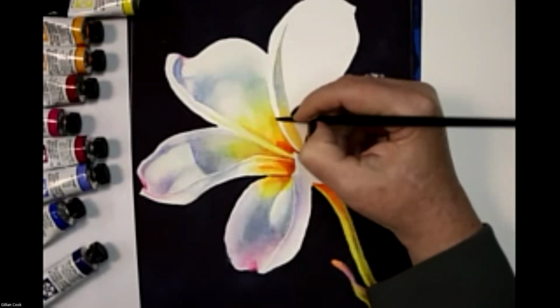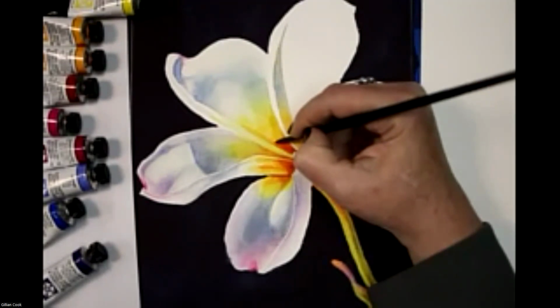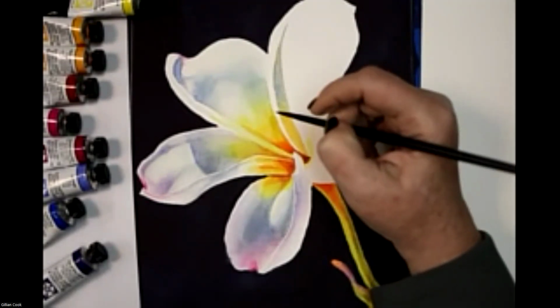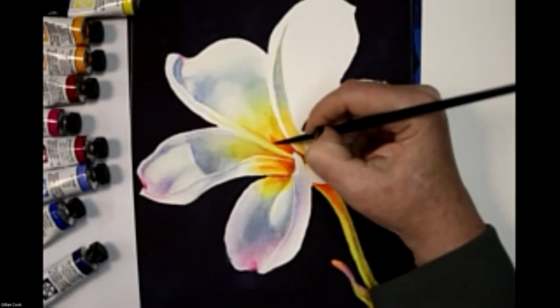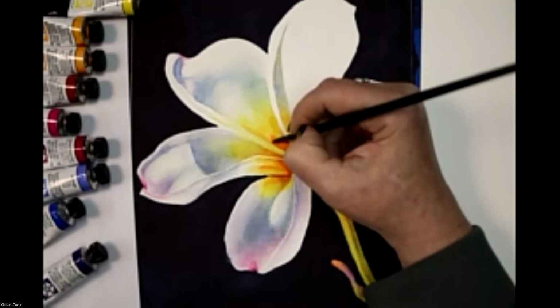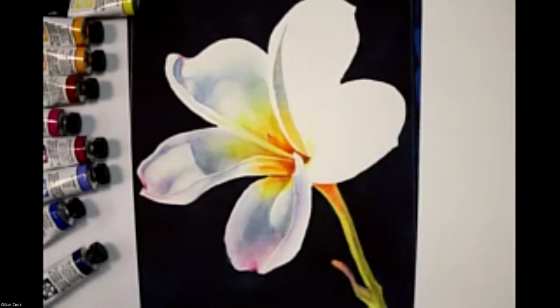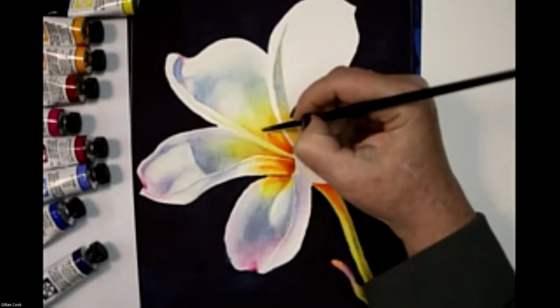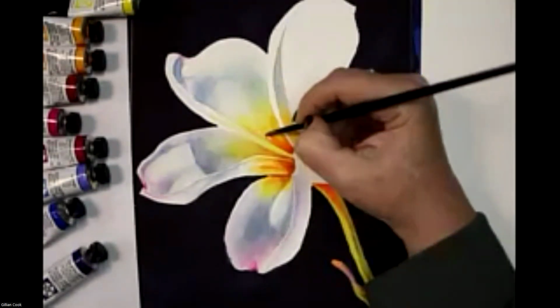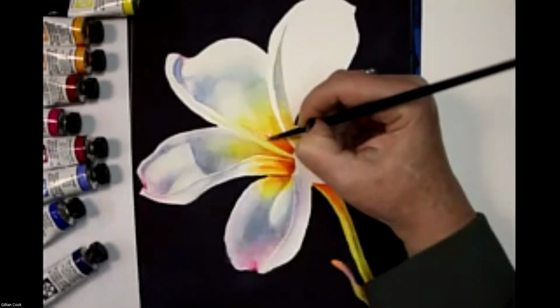It's a wonderful process. Don't be in a rush. Don't ever try and paint a painting in one layer. And I think that's what it took me a long time to realize, because I'm self-taught at watercolor. It took me a while to realize that you don't do it all in one layer. You have to build it up. And the joy of watercolor is that you've got the transparency of it. So, you build it up and those beautiful colors just glow through each other.